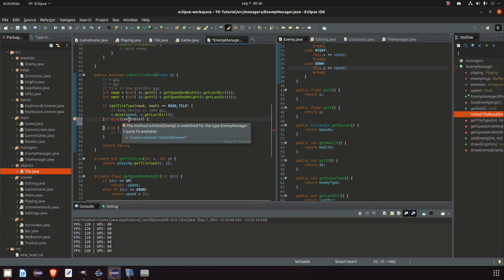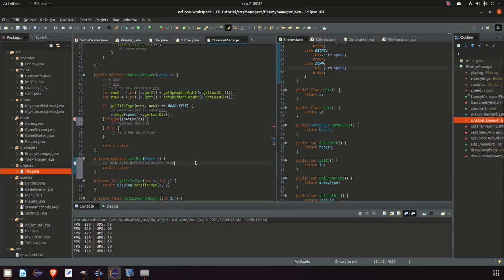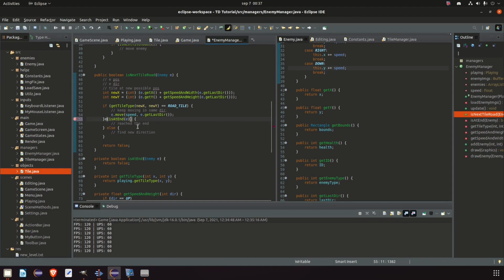What we're doing here is simply checking if the enemy has reached the end, and if he reached the end, then we do something like minus HP or that kind of stuff that you normally do in a tower defense game. But we're gonna leave this blank for a couple of episodes, but we need to check anyways. We can make a comment here such as reached the end. And let's just add that method. We're just gonna return false for now. We're not gonna mess with this just yet. It's not if else, it's else if. That's the way it should be.